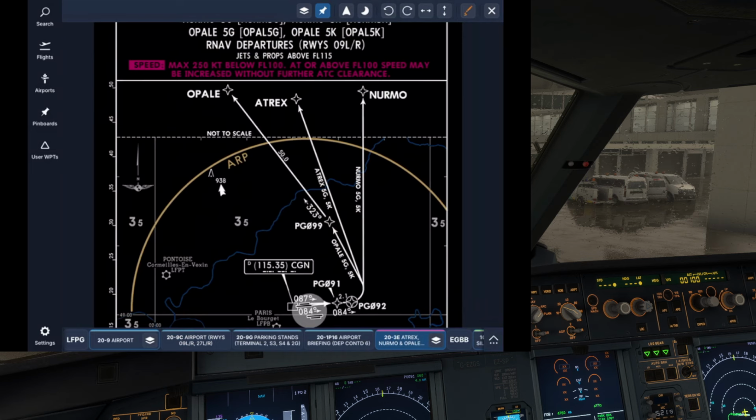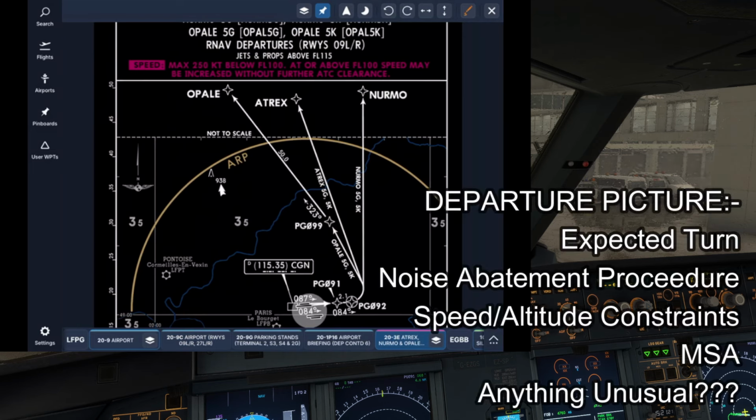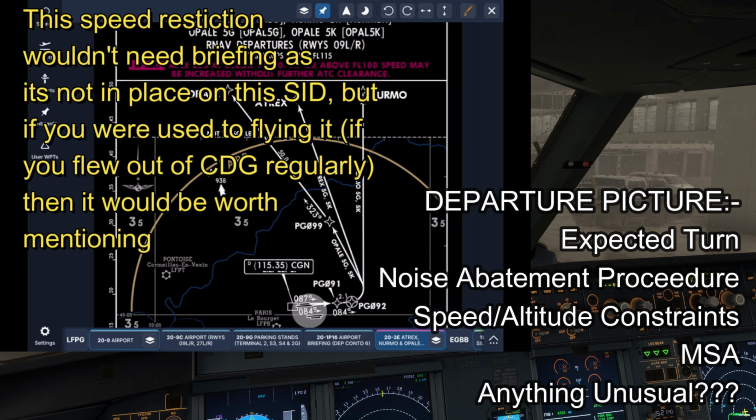Okay, so the departure itself, as we said, is already going to be a TOGA takeoff. It's straight out. It's noise abatement departure procedure 1 here. First turn shall be to the left, and there's normally a speed restriction here as well of 280 knots above 10,000 feet until cleared by air traffic control. But you can see for this departure that we're doing today, we can disregard that, and we've got free speed once passing flight level 100.